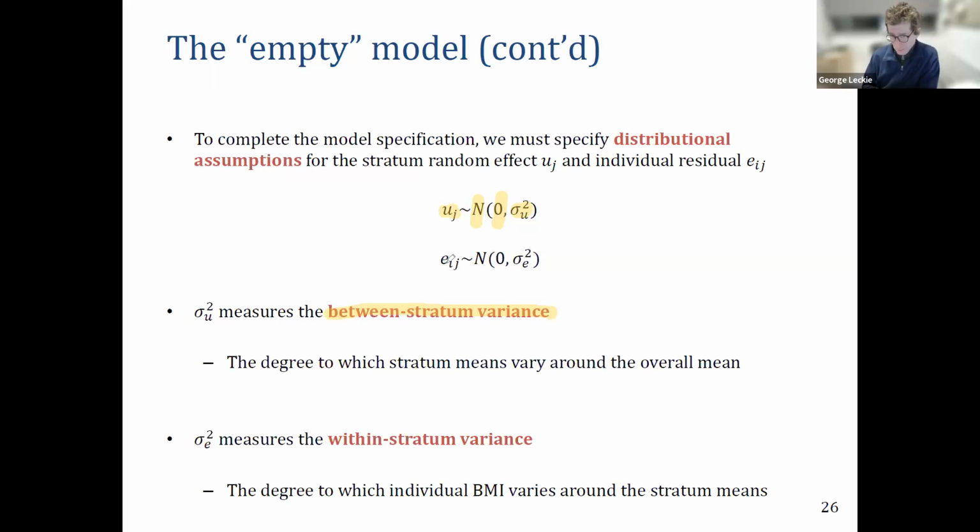But we have to consider that in light of the underlying individual heterogeneity seen within any given stratum. These residuals of how my observed BMI deviates from what we expect for the stratum to which I belong are modeled as normally distributed with zero mean, because they're deviations, and variance sigma e squared, the within-stratum variance, a parameter to be estimated which quantifies the degree of individual heterogeneity within a typical stratum, which we know is substantial.